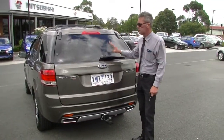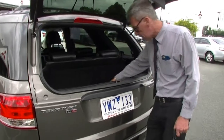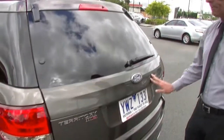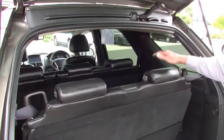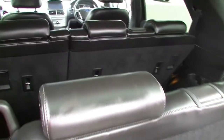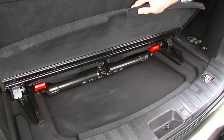Around at the tailgate of the car, a couple of options for access. On the right-hand side we can push the button to release just the glass door, giving access into the rear via that opening. If we want full access, close that back and press the left-hand side button which releases the entire tailgate — it comes well up out of the way, in excess of 6 foot. Seven seats of course, and full leather interior being a Titanium. There's also a small storage area in there when the third row seats are utilised.